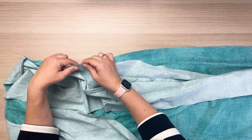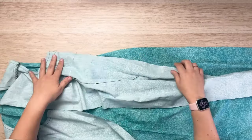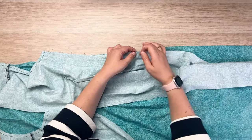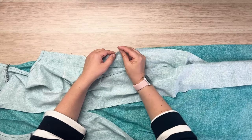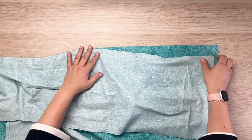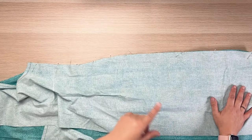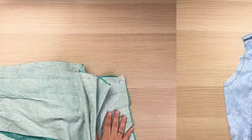I'm going to make sure that the bust dart is facing the right way. Then I've got the next notch. And the notches also help you keep the fabric evenly distributed. Without them, it's quite easy to get to the end and be like, huh, these are like an inch off. And the notches are kind of helpful waypoints to get you along there. Okay, so now we're simply going to sew this whole seam and then repeat the same thing on the second side.